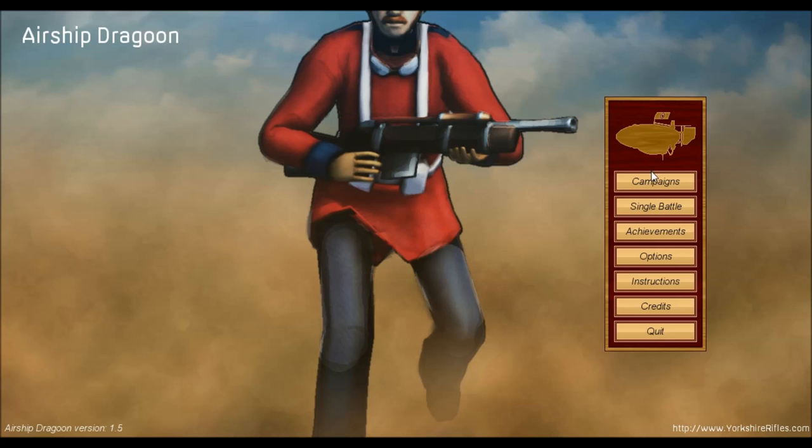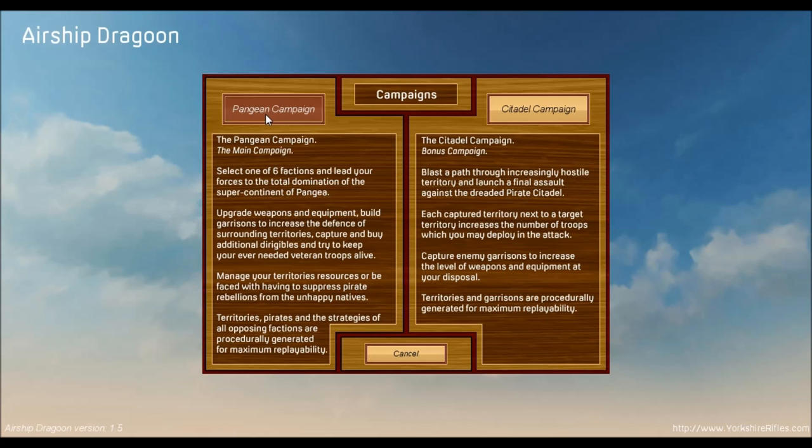It's Airship Dragoon, which just came out a day or two before. And I think we'll start off by hitting the old campaigns up. It is apparently a squad-based, I think turn-based system as well, and we have to pick a certain campaign. The Pangean campaign is one of six factions in Legio, forced to total domination of the supercontinent of Pangea. I think I'm going to go for that.